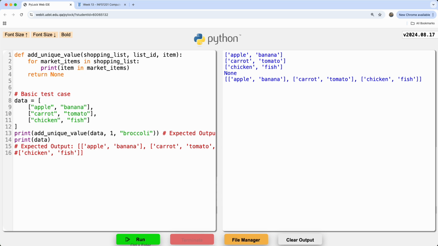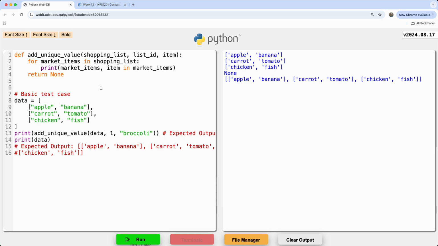We've got this nice little operator, not a function, called in, and what this will tell me is whether or not a particular item appears in the market items. So here's what I'm going to do: I'm going to print both the market items and whether or not the item that I'm searching for is in the market items.